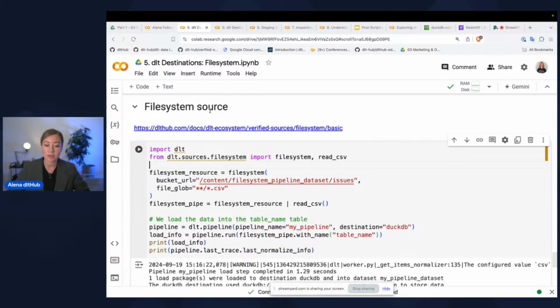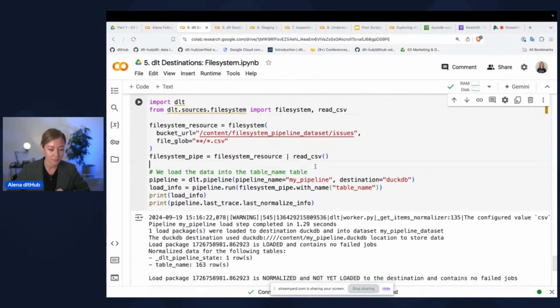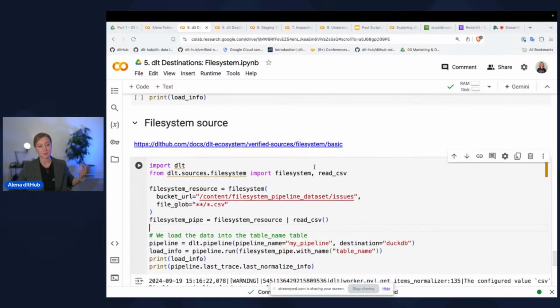Let's talk about the filesystem source. What it is: you can load your data not only to the file system, but also you can parse your files and load them to a database, for example. Or you can move your files from one file system to another, from local to S3, from S3 to Google Cloud Storage.